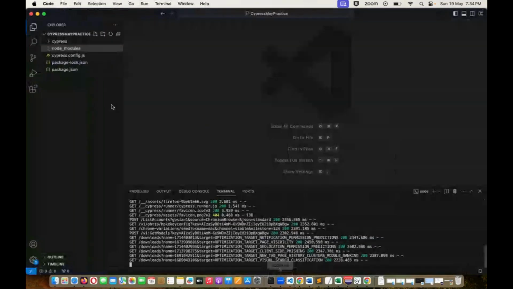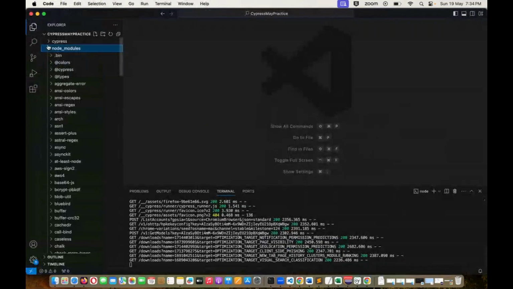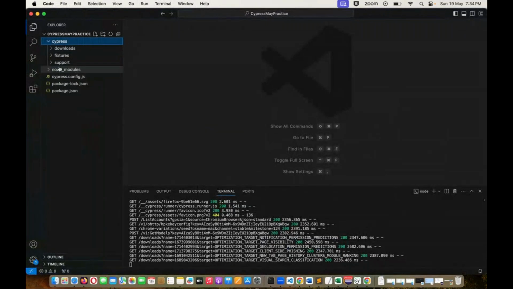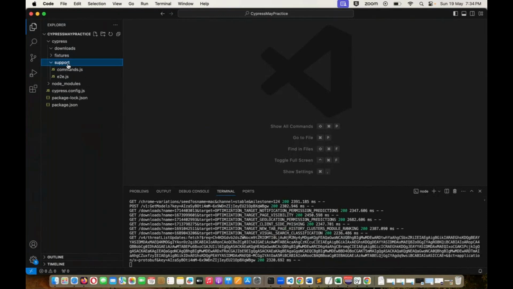Automatically under VS Code, you will see that a lot of reusable files will be generated. Right now you can see that we have download, fixture, and support, and in support we have command.js and e2e.js. Guys, JS is nothing but JavaScript. So these are the three folders, and under this we have two files.